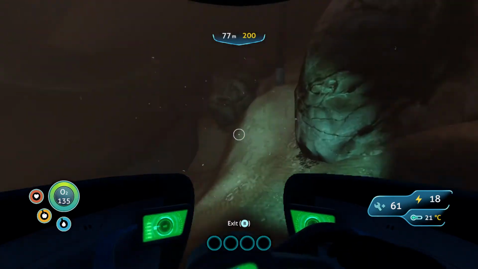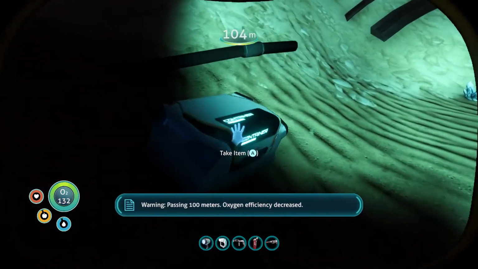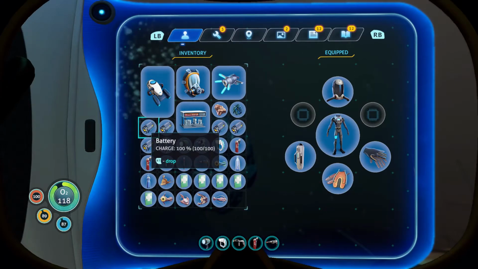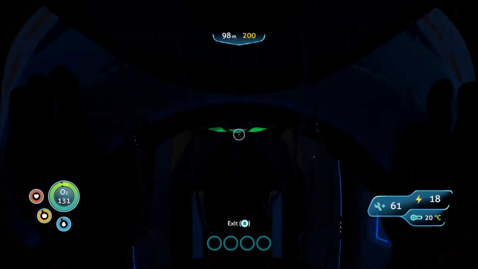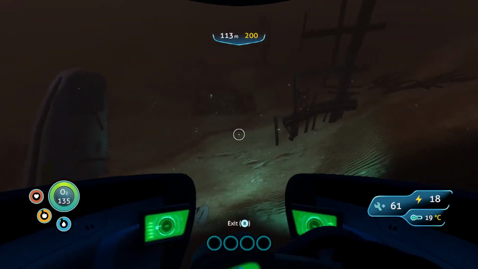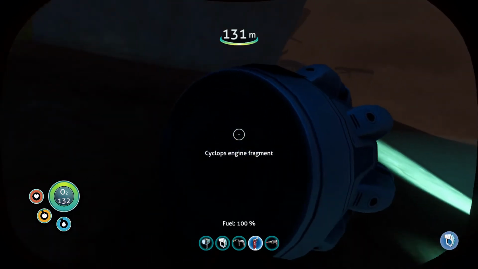Show me more. I want more Cyclops fragments. Ooh, what's that? It's a box. Passing 100 meters. Battery. Oxygen efficiency decreased. Forget the titanium. Give me the battery. Yeah. Get back in the Sea Glide. Or Sea Moth. We just gotta keep... Ooh, what are you? Engine! Yes! We're gonna get the Cyclops yet, folks.